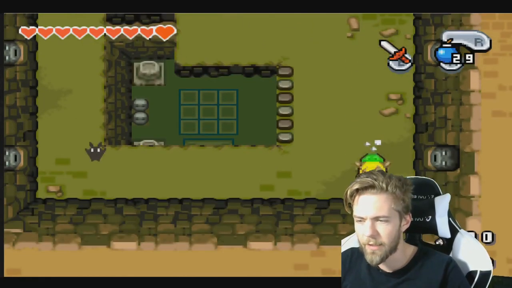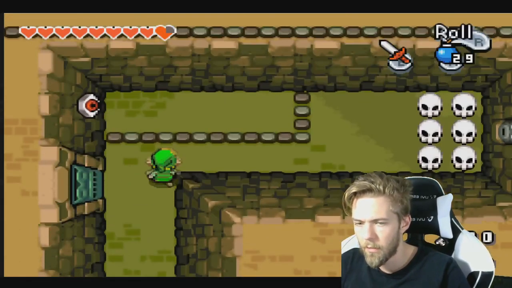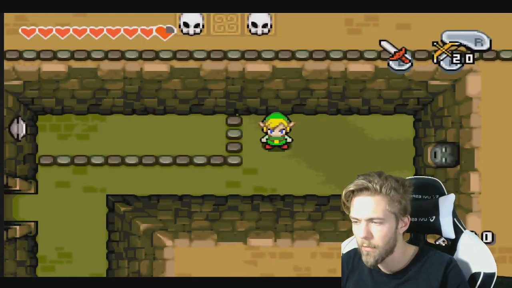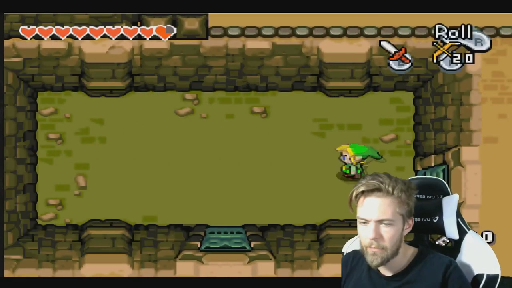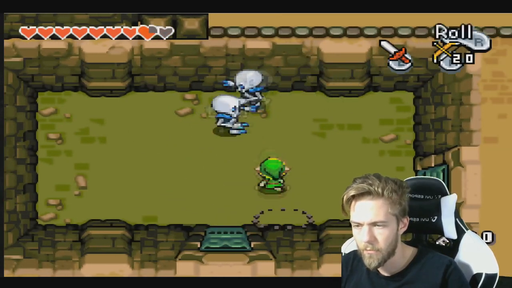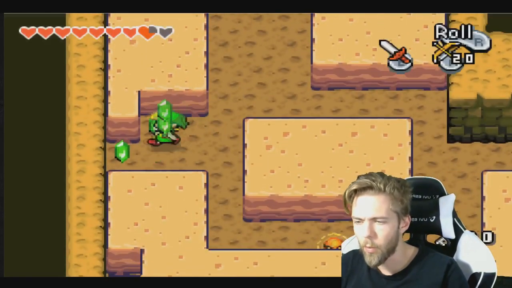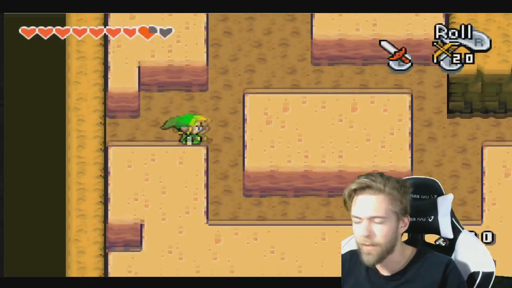Great. More skeletons. I'm guessing I'm gonna need my bow for this. Boink! I mean, you can deal with these skeletons like this, or you can use your arrows, which is a tree god. Ooh! That's it. It's never that easy.